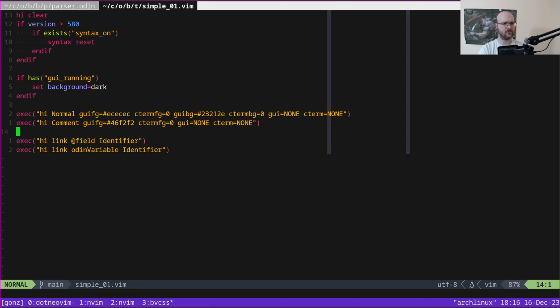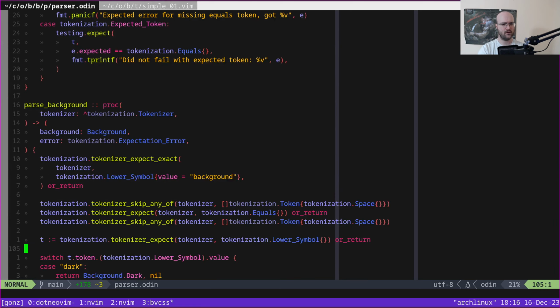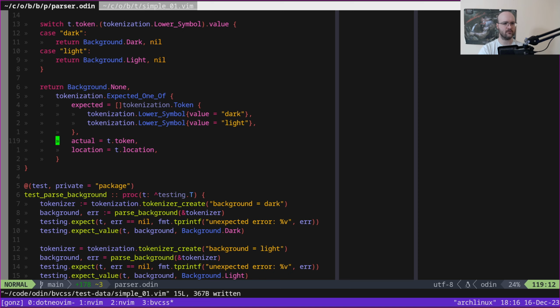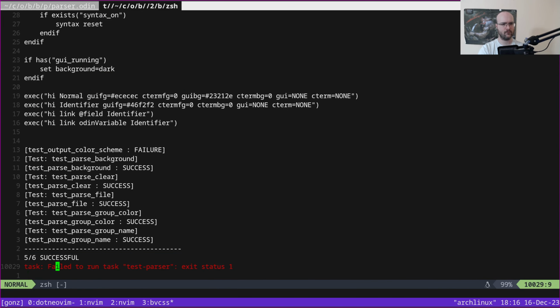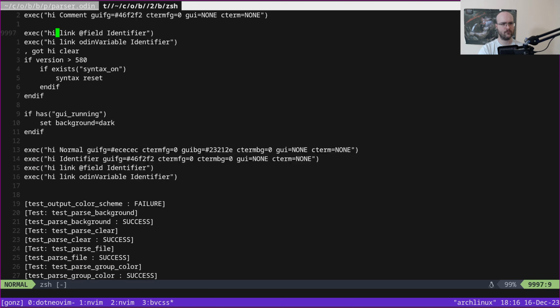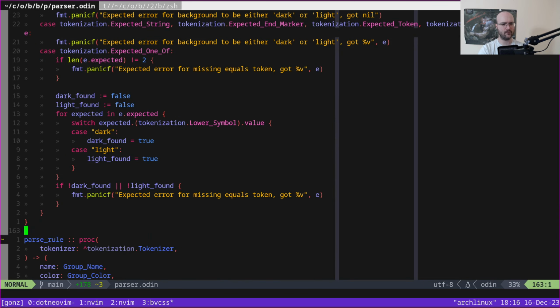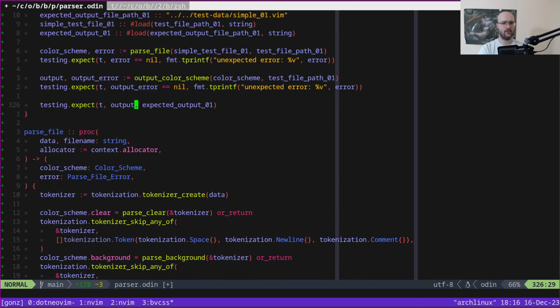Simple Vim, we have a new line here, and I kind of want that, to be honest, so let's just do that. No, actually, let's not do that. Let's just say there's no space between these. So in this particular case, I think we should probably not use value here, right? So let's actually do this.